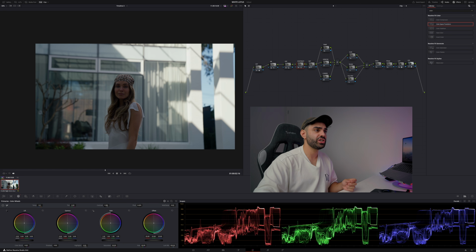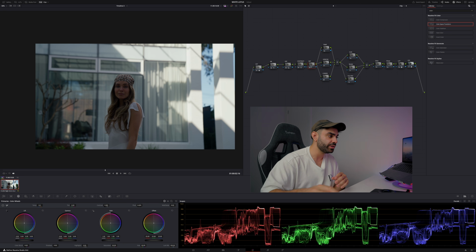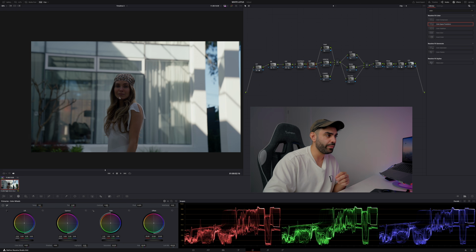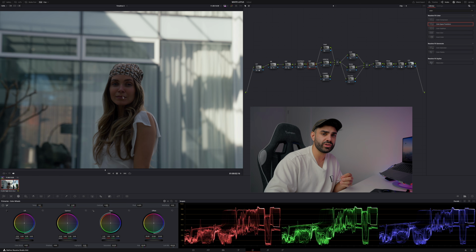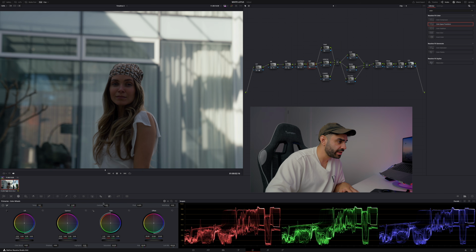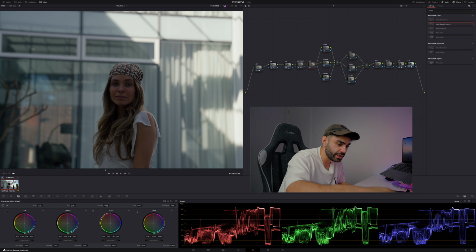Next up is saturation. Now with saturation, this is a very subjective adjustment. I've heard all different things. Personally, I like to keep it around 55 to 60, but mostly looking at the model's skin tones, or if you're shooting a living room or a bedroom, making sure you're not bringing out too many color casts and stuff like that. So just looking at her skin, I'm just going to play with the saturation here, play with her skin here, and pump that in.